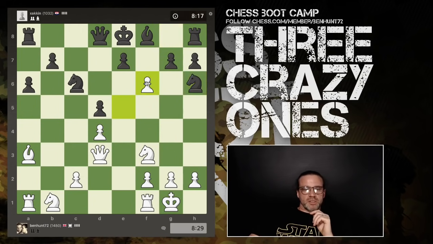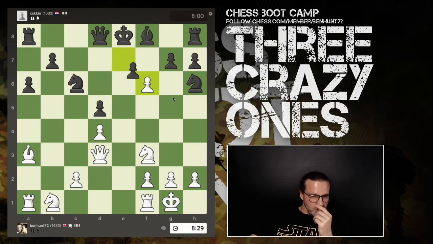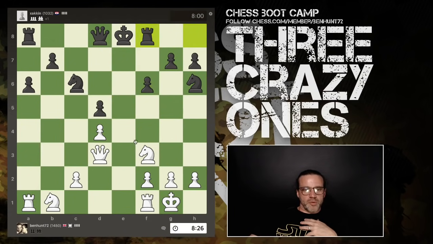Okay, well that simplifies matters now, because now he doesn't have the option of recapturing the knight. It's going to have to be one of his pawns. And if this pawn, the knight's defended by the bishop, this pawn, I'll take the bishop out and then his castling dreams are gone. Okay, so we're really opening things up here.